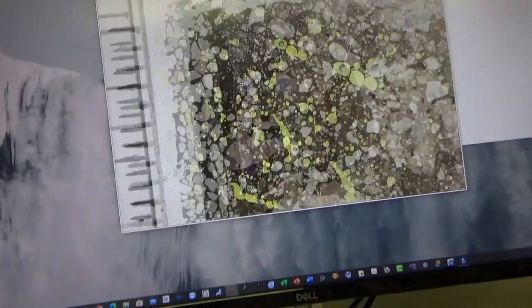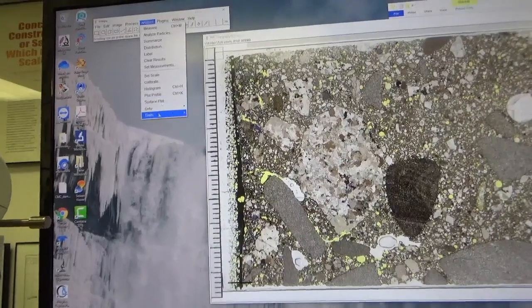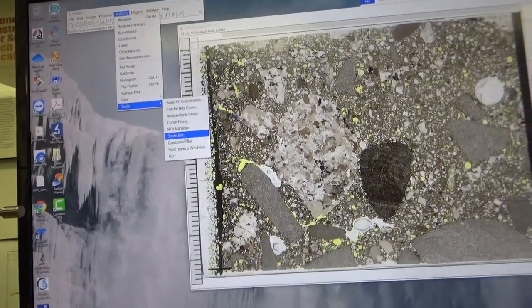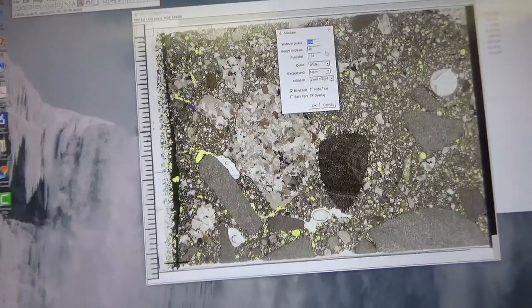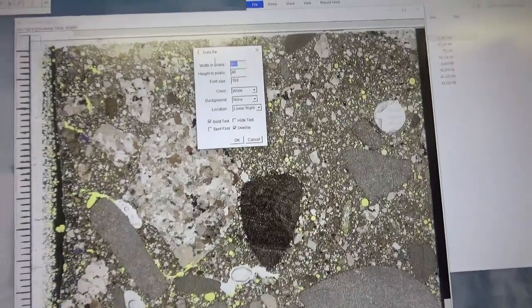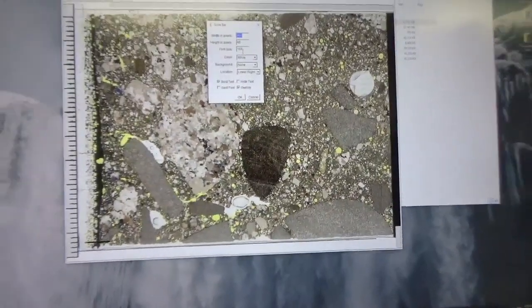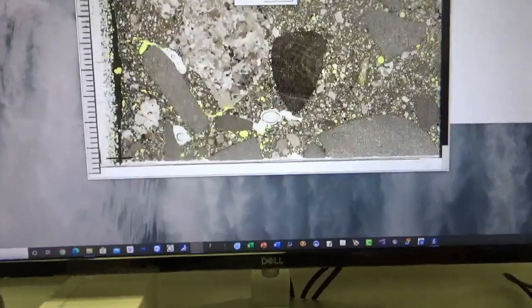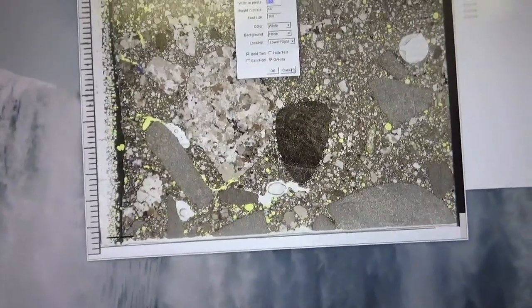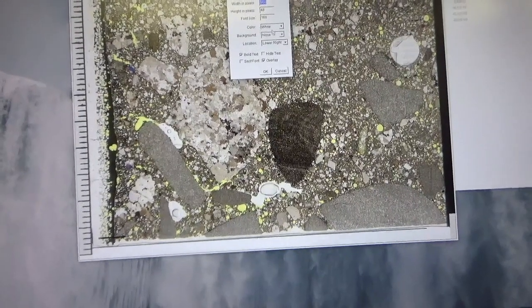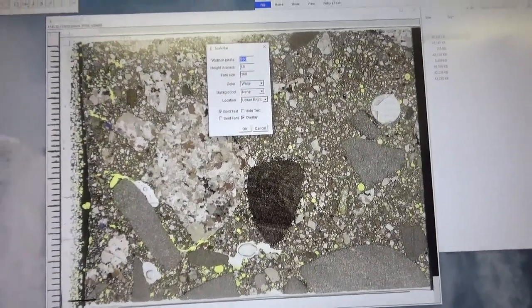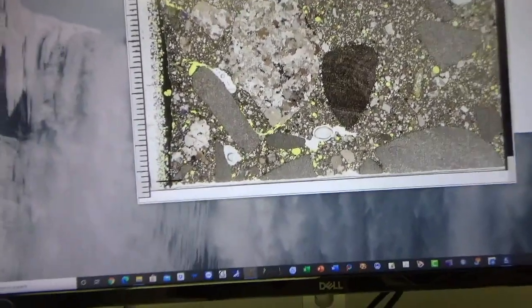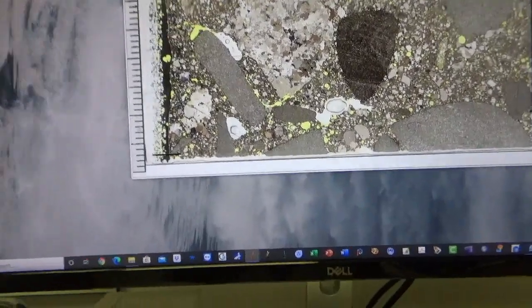Let's put the scale bar directly. Go to Analyze, Tools, Scale Bar, and if I know that my 1 millimeter is 1000 pixels, I can put that, or I can use the scale bar that Microvisioneer gave.